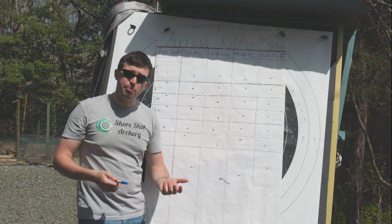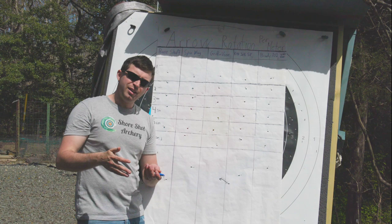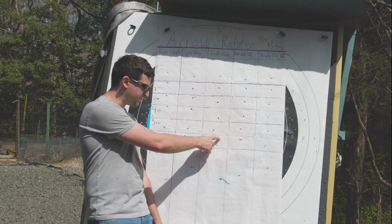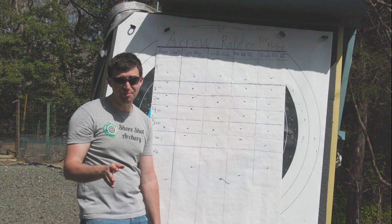So that's the numbers I found. I did not include the readings from 10 meters and 25 meters just because we jump so much space. The variables change too much. Like, I can't tell how many times these arrows rotated from 6 meters to 10 meters. Maybe if I kept going from 6 meters all the way back to 25 meters, 1 meter at a time, then we could get there.